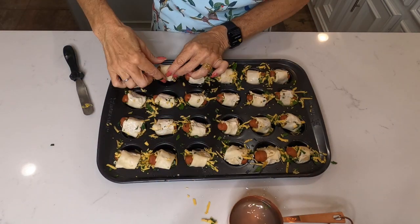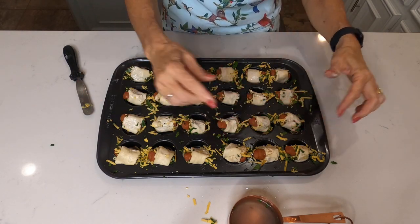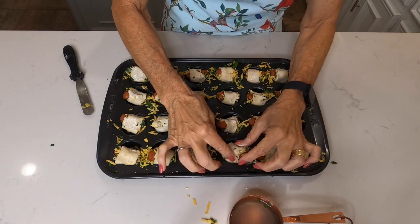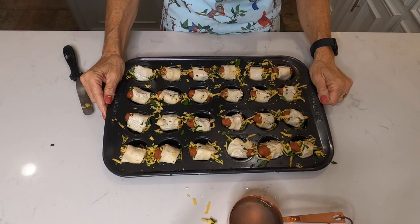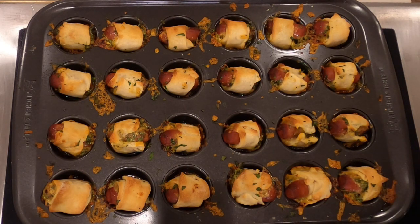Okay, all of our blankets are rolled. The dough was sealed just by putting a little water by the 2 pieces of dough to seal them together. Our oven is preheated and we're ready to get these in the oven. Wow, look at these. They're beautiful. You cook them for 10 to 12 minutes. And these were in actually at 11 minutes, so it kind of depends on your oven. They're a beautiful golden brown.